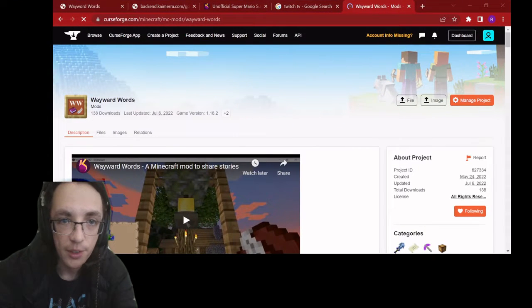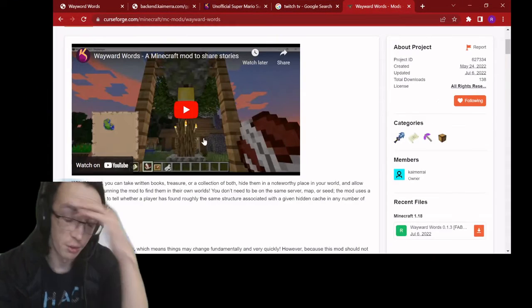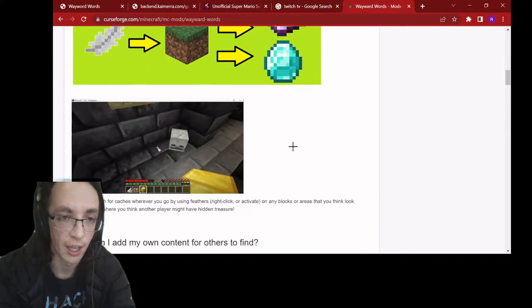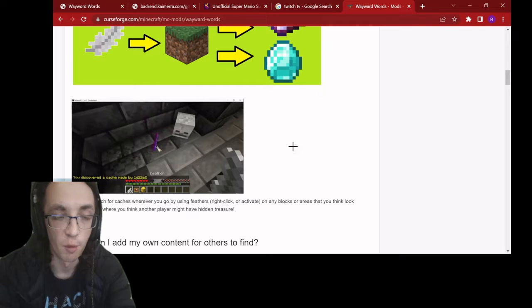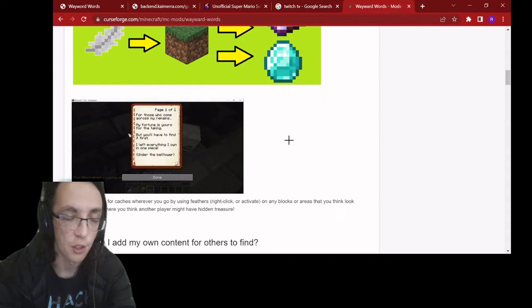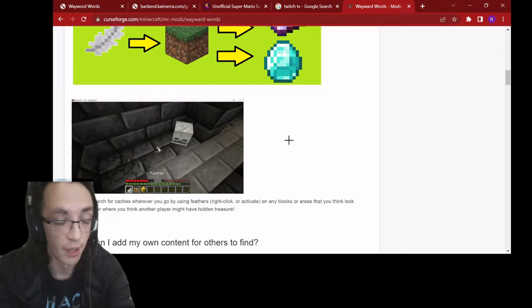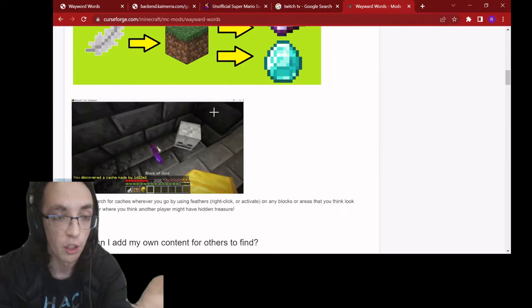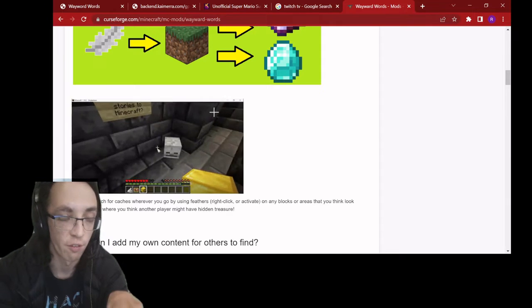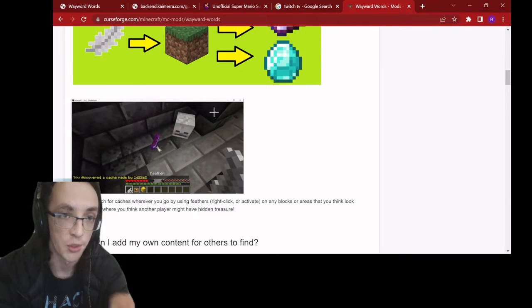So Wayward Words is a mod that we've created that will allow you to make these hidden caches in a map. And how it works is you can use an item frame to create a cache, and then anything that you put in it, once you close that cache, it'll be available for anyone to find who's also running the mod.